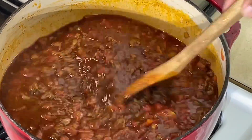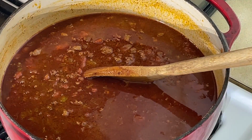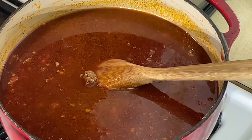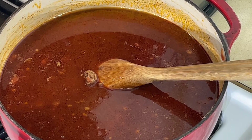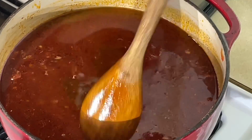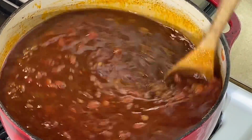Okay. Add one more thing of stock here. Now I'm gonna let this simmer, y'all, on medium heat about 30 to 45 minutes. And like I say, y'all, I got some smoked sausage that I'm gonna dice up and add to this that I need to get rid of.